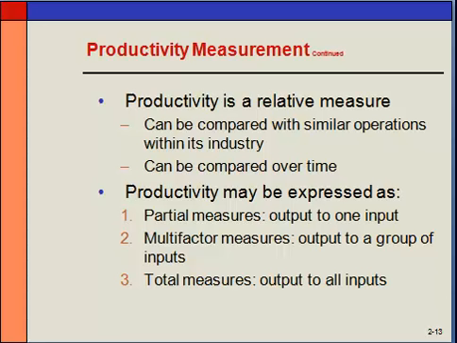I've been watching this Gold Rush show on TV, and the partial measure that they're using right now in their mining operations in Alaska is diesel fuel being used in their equipment to gold coming out of their process. They're really not concerned about labor. I mean, the guys are working, they're not being paid per hour, they're all sort of partners in this deal. So the only thing they're concerned about right now is, are we getting enough gold each day to pay for our diesel fuel and make us a little bit of profit? So that would be definitely a partial measure of productivity.